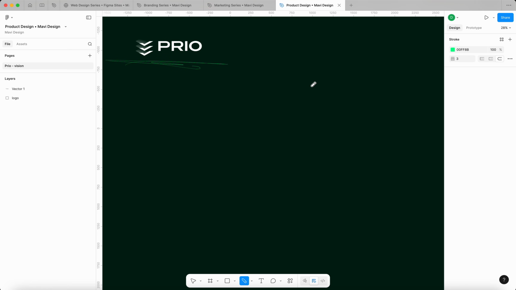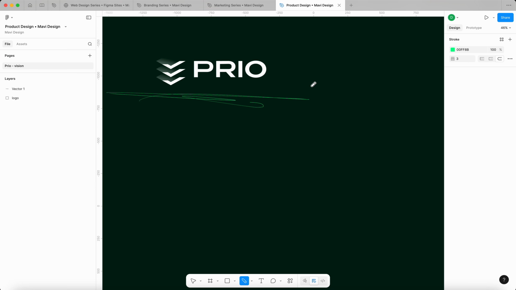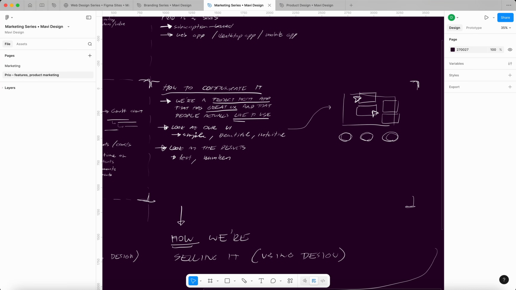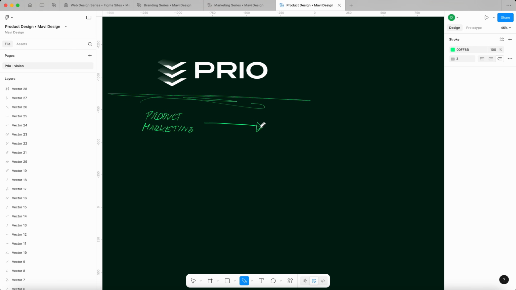Well, you of course cannot jump straight into creating screens in Figma. You have to think about the product and the software holistically. You have to think about what the features are going to be, what the overall logic is going to be, what the goals are, and what is the overall problem we're actually solving and how do we actually solve it. So in this video, what I would like to do is take the product marketing that we outlined in one of my previous videos and translate that into a general concept and vision of a SaaS product, right?